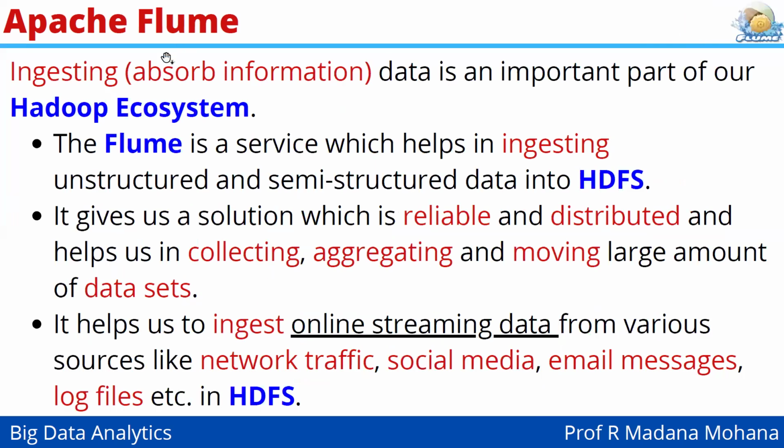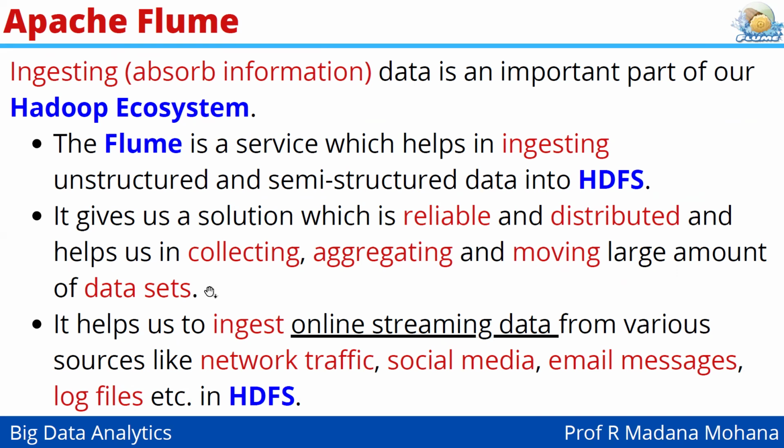Then Apache Flume. This is about ingesting, that is, absorbing information. Ingesting data is an important part of our Hadoop ecosystem. Flume is a service which helps in ingesting unstructured and semi-structured data into HDFS. It gives us a solution which is reliable and distributed and helps us in collecting, aggregating, and moving large amounts of data sets. It also helps us to ingest online streaming data from various sources like network traffic, social media, email messages, log files, etc. in HDFS.